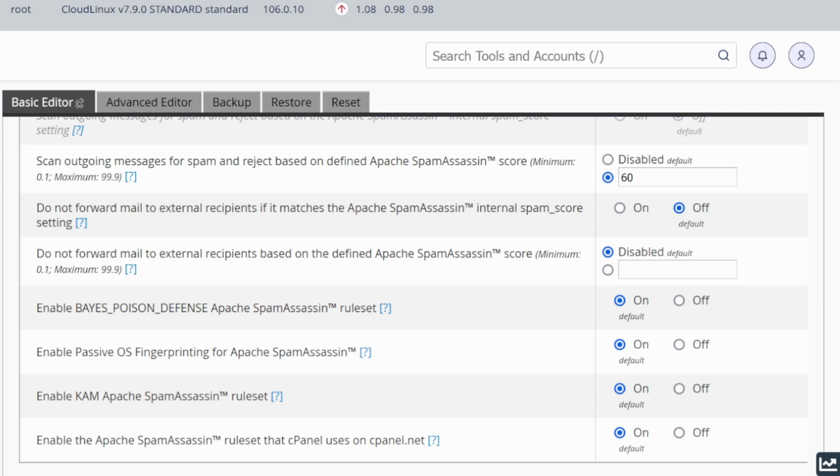Now this setting is only for regular outgoing emails. It will not be applicable for email forwarders. And your email forwarder can also cause your server IP to get blacklisted. Suppose someone on your server has set a forwarder to Hotmail. Now, if a spammer sends a spam email to them, then your server will automatically forward that email to Hotmail. Now, Hotmail will mark your server IP as spammer because your server is the one that sent that email to them. So, to handle this particular case, we have another setting.